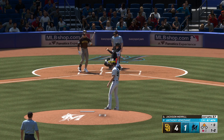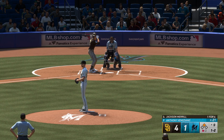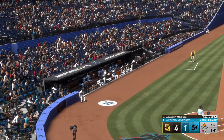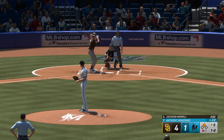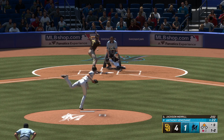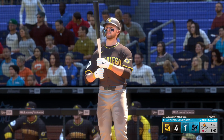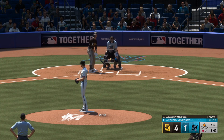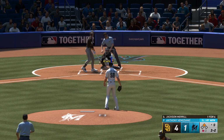So a foul ball makes it 1-2. Man at second. Fights that one away. Still 1-2. And that one upstairs. Well, this is a guy that can be frustrating for pitchers because he fouls off so many pitches and grinds out the at-bat. I'm sure there's some times where a pitcher would rather just give up a first pitch single than have to waste six or seven pitches on one hitter.